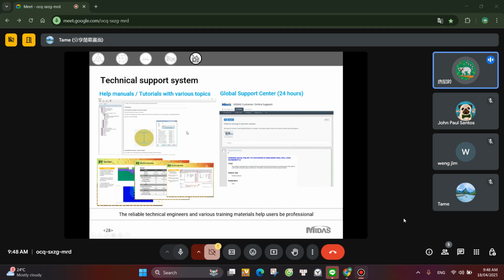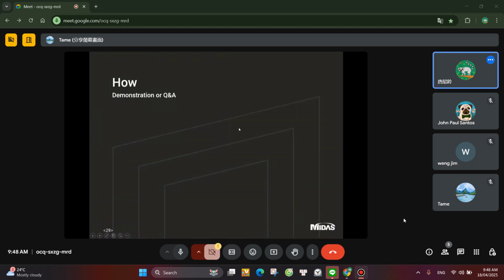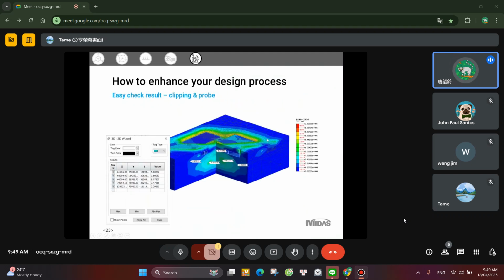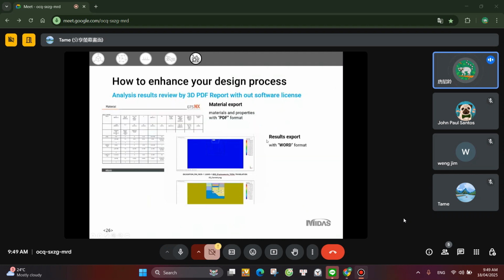And it also provides for you a help function. When you open the software, you can press F1 on the keyboard, so it will have the help manuals for you to know how to use each function in GTX NX. Or you can go to the GTX NX folders. It will have the manual and the tutorials for you to practice as a beginner. So this is the GTX NX and the basic introduction of the GTX NX.